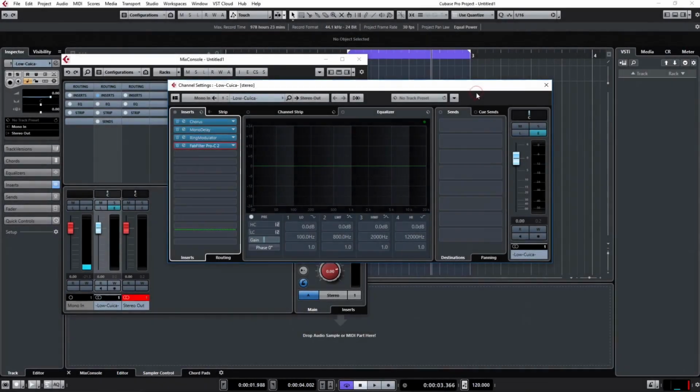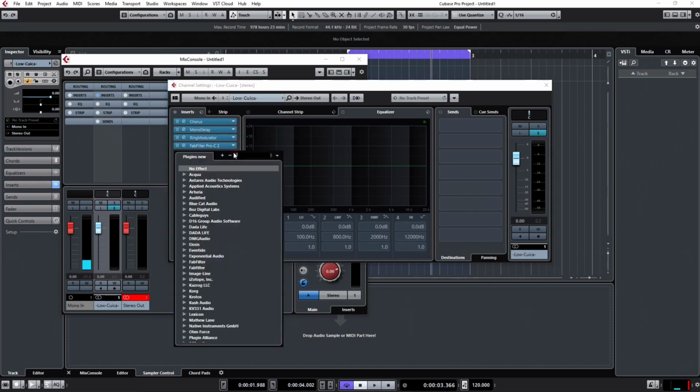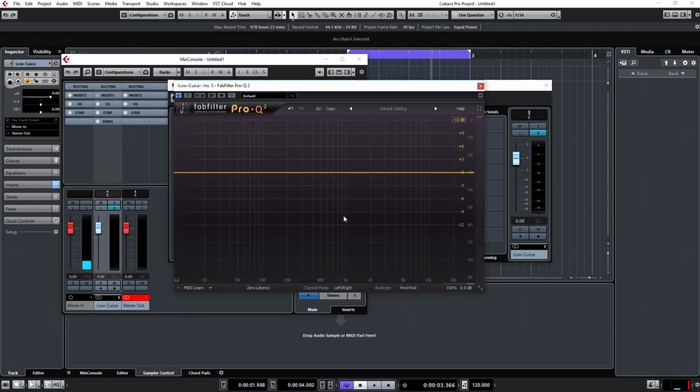Now that we have smoothed out our sound, let's insert an EQ to fatten it up. We need to remove some unwanted frequencies and also boost some low mids. Toggle your fifth insert tab and scroll to your FabFilter folder. Then EQ and select FabFilter Pro Q2.